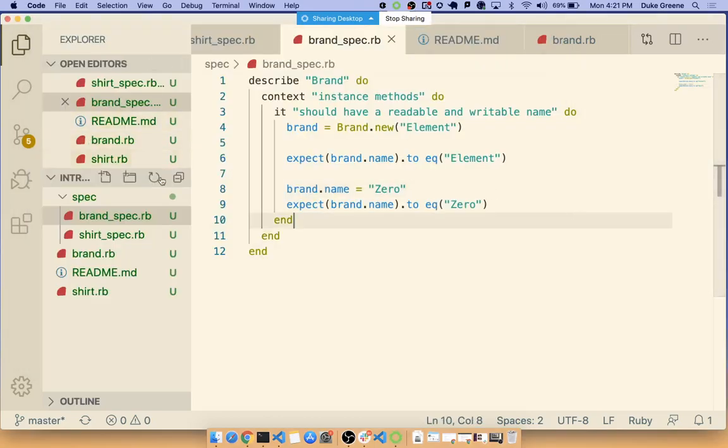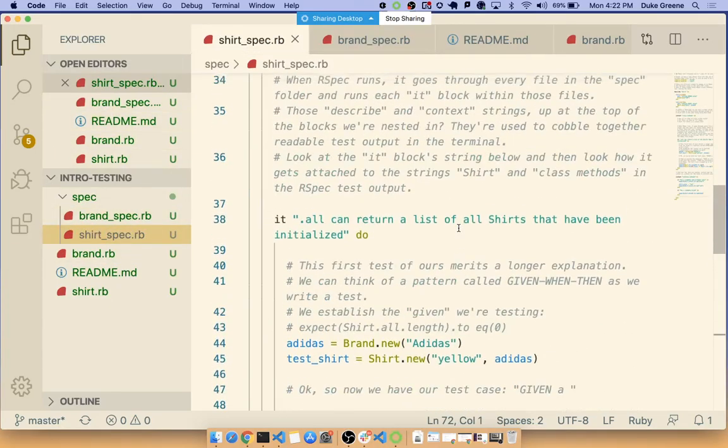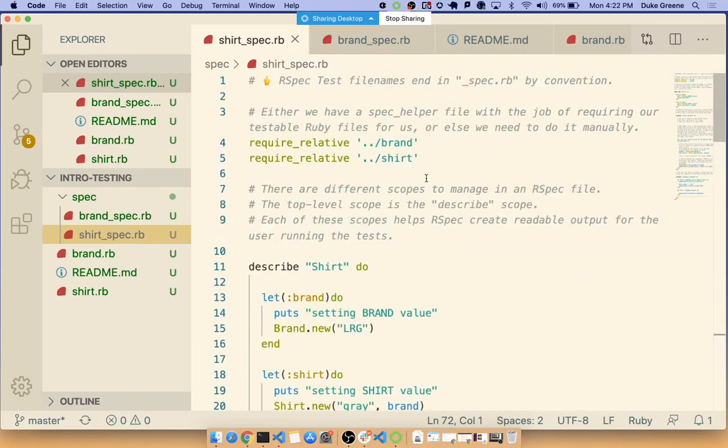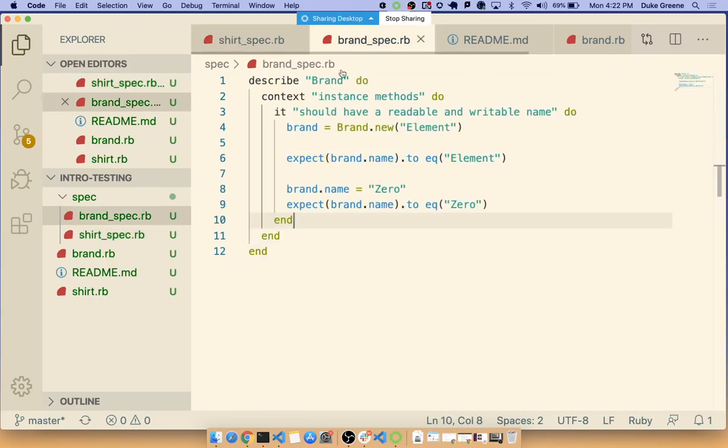When we had our brand spec and our shirt spec, right? Shirt spec knows about the classes that we're talking about because we wrote the requirements in here. But we didn't write those requirements into the brand spec. So I think we should. Let's do this. require_relative brand, right up at the top.